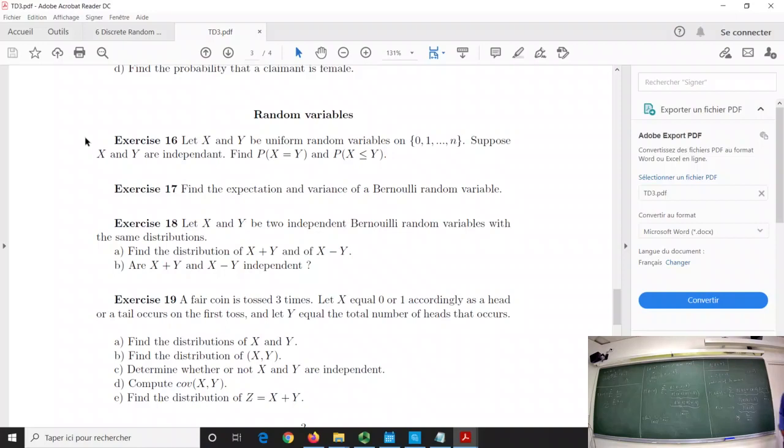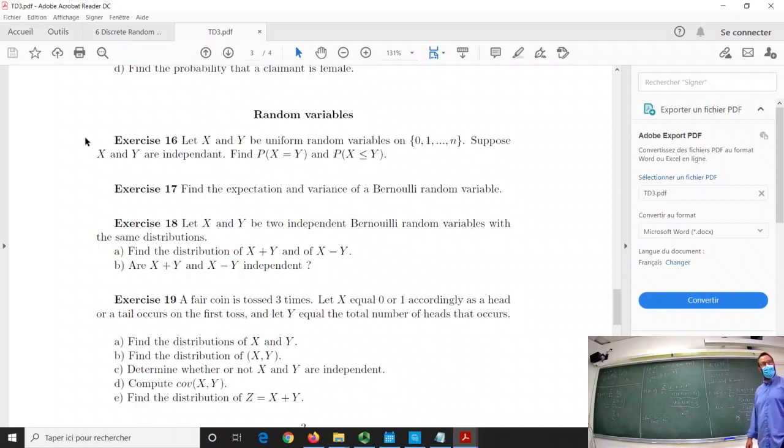The question now is, what is this sum? The sum from k equal to 0 to n of k plus 1. Another way to write it: you see that I have inside my sum k plus 1. My index is k, so I can do a change of index. I can define a new index to be k plus 1. If I do this, I can express this sum as the sum from k equal to 1 to n plus 1 of k. I just do a translation in my sum, okay?